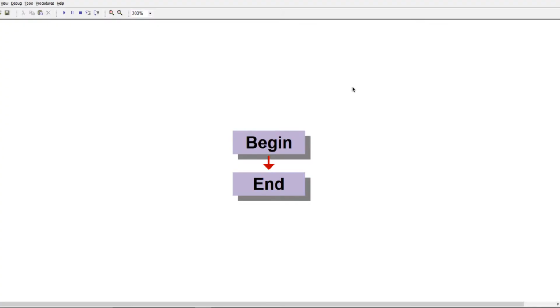In this video lecture, we're going to talk about the while loop. We'll look at how this is implemented in Visual Logic. We'll talk about some terms related to while loops, and then we'll look at some applications of a while loop and discuss how those are put together and the logic behind them.